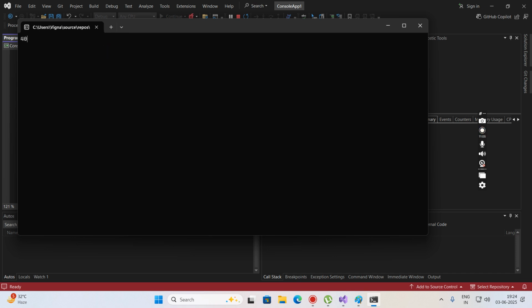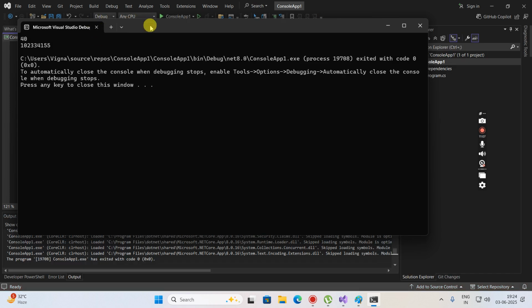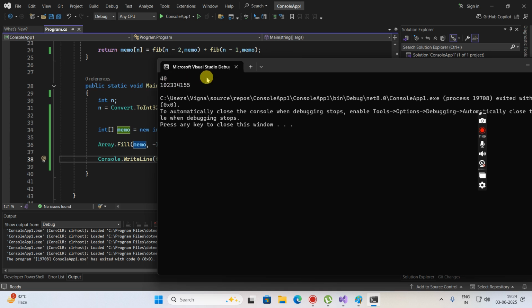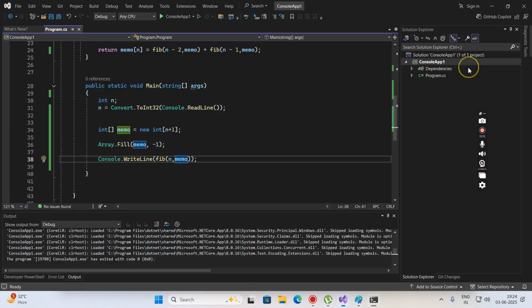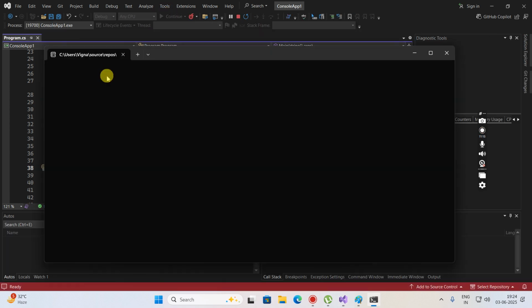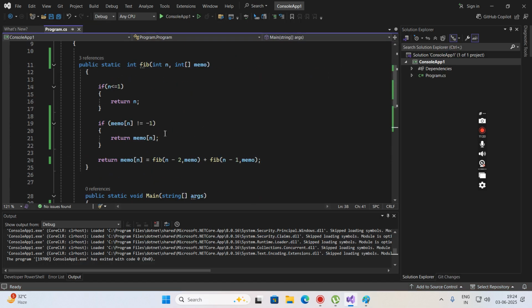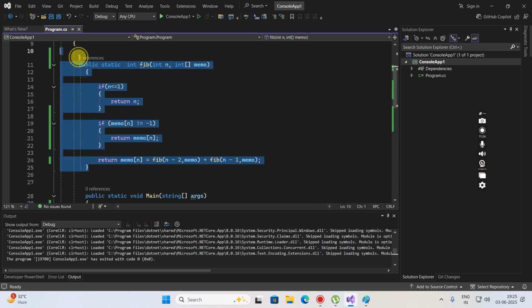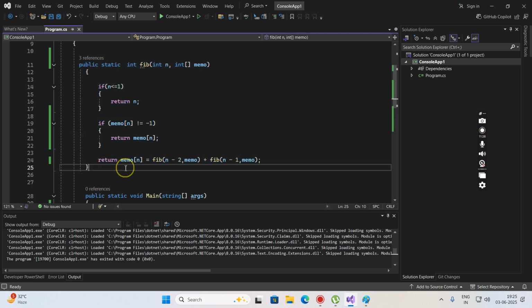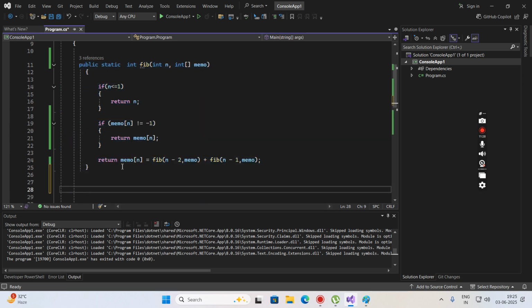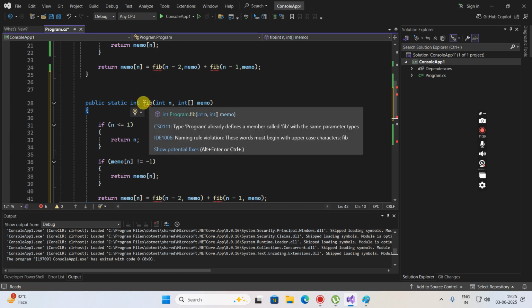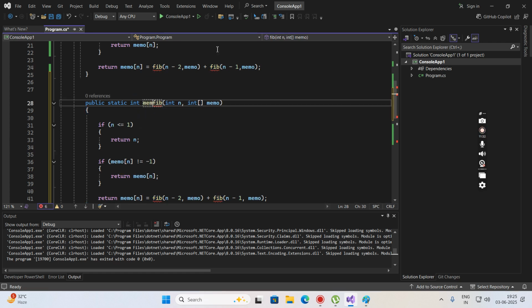I'm going to give 40. If you see, it's really quick compared to this and this, right? If I give 30, it's still quick. I'll do one more thing. I'll copy paste this and paste another function over here, and I'm going to call it memo fib.